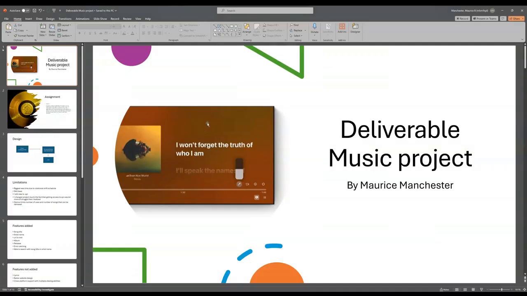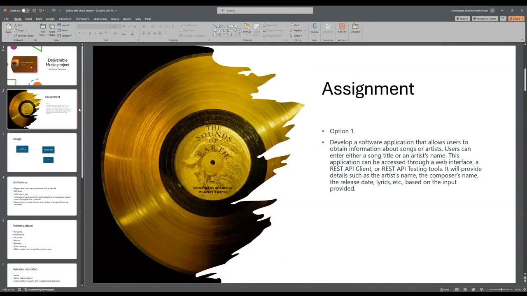All right, here's my project, the Liberal Music Project. You've already just seen my website. So here's me going over a little bit of it and how I made the decisions that led to making this project. I ended up going with option one. I know it was a change from what I previously thought I could do. A lot of that was just my experience with Exercise 7.